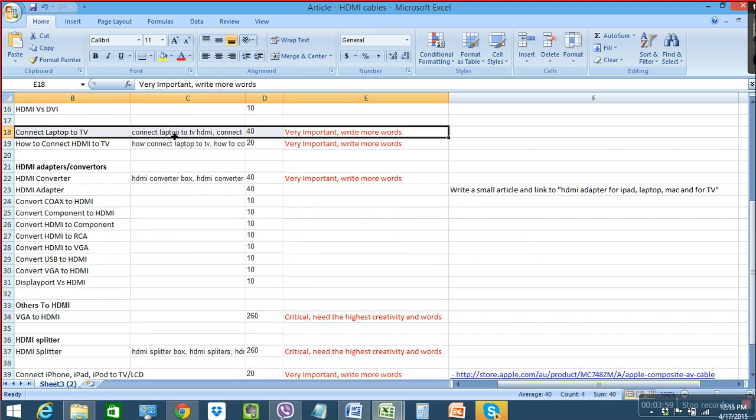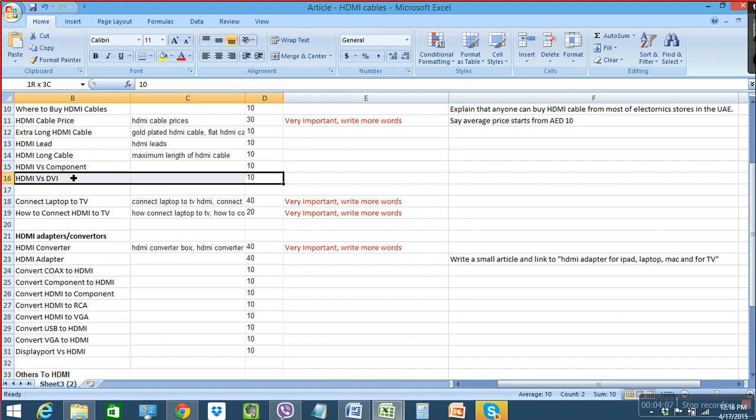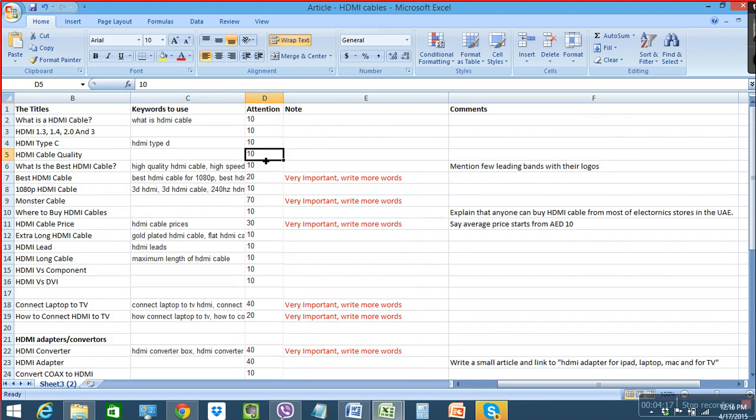You don't need a video, but if you have one, that's fine, but you need pictures. For the regular ones, you can have a picture and then small writing. I'm going to give you everything in detail, like how many words and how many pictures. This video is just to show you how the entire process works.